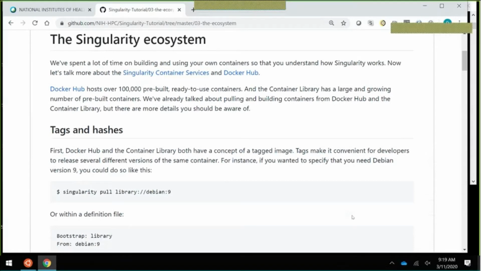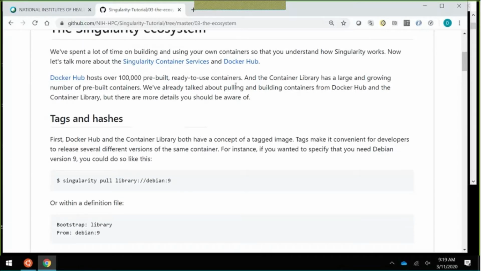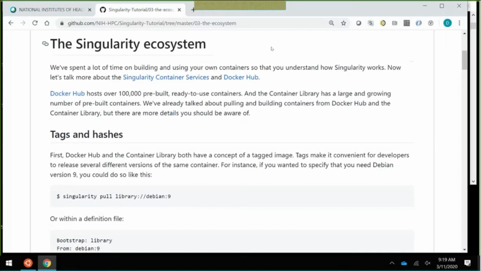Okay, so yesterday we ended by talking a little bit about how to build Singularity containers. We're going to get back to that later today, and we're going to talk a little bit more about some advanced topics. But I want to talk more about where to find pre-built containers, how to manage them, and how to share the containers that you've built using the same ecosystem. So the two places I'm going to talk about today are the Singularity Container Services, which I've mentioned several times before but we haven't really visited yet, and then also Docker Hub. I'm just going to give you a few pointers to help you out with those.